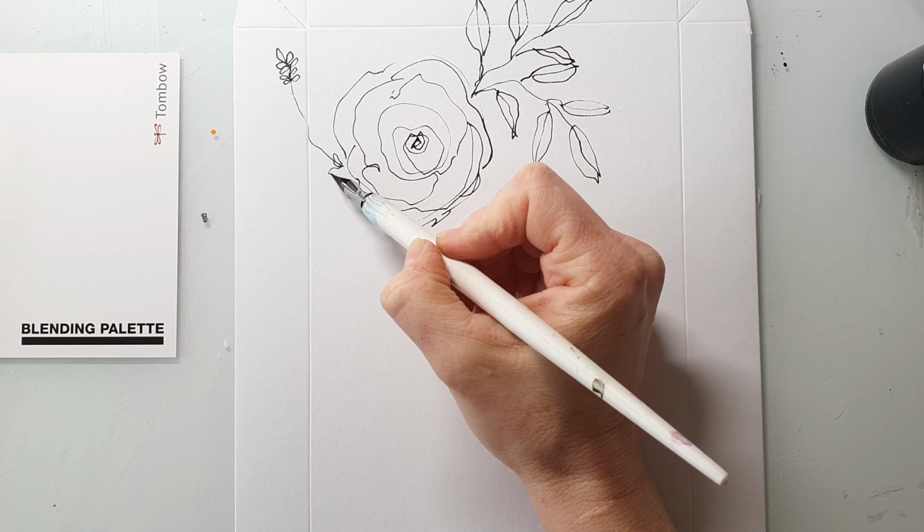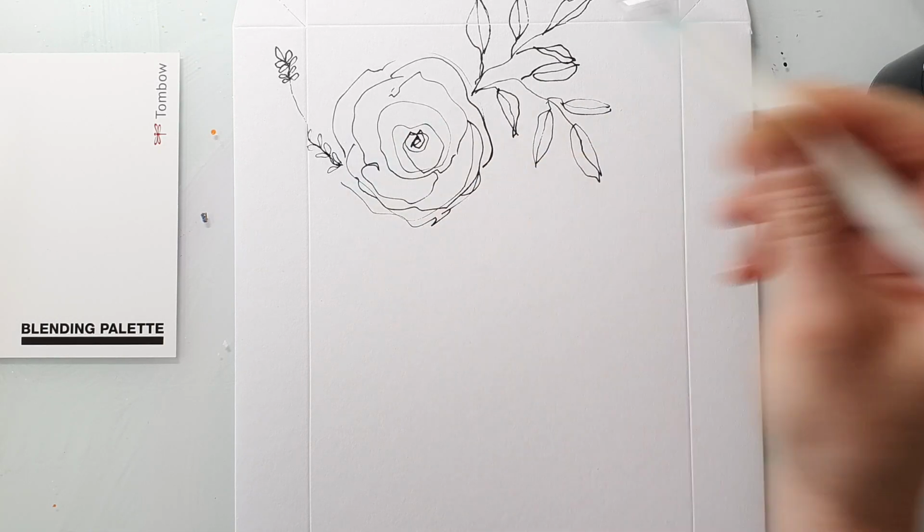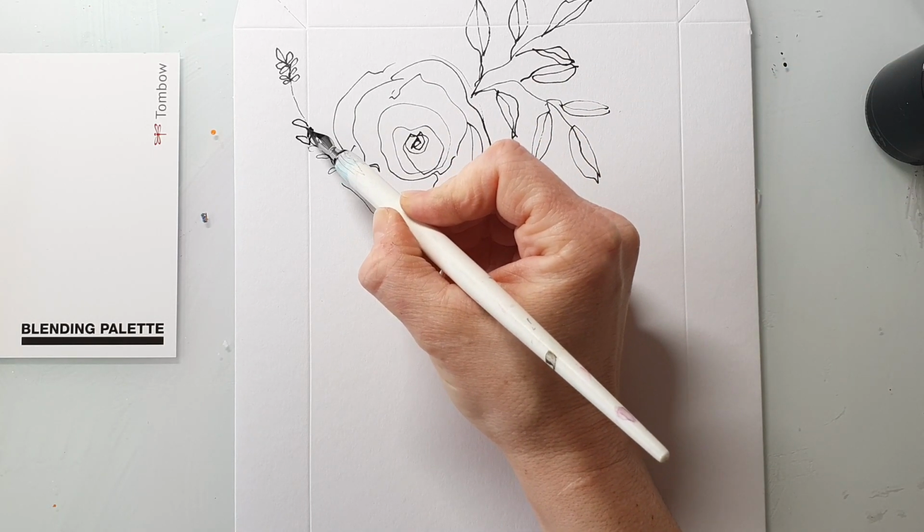And as always, I try to be very loose. I don't mind when some lines go wonky or go in the wrong direction. That's not important for me.